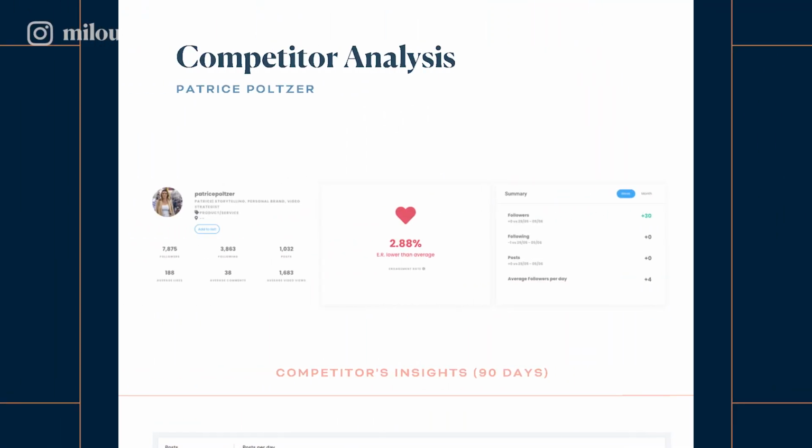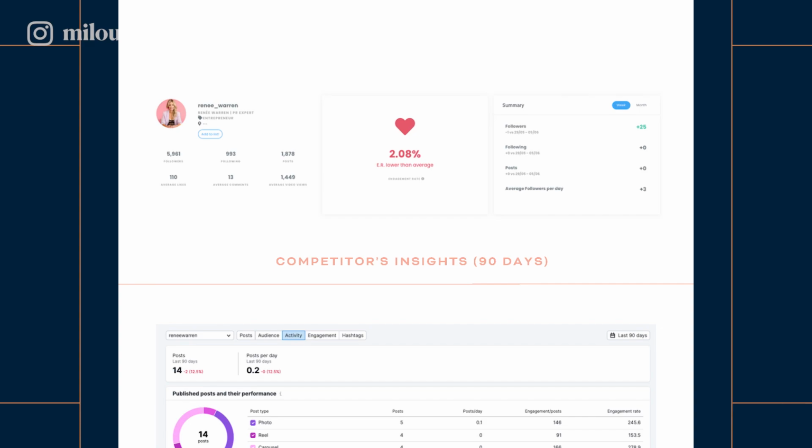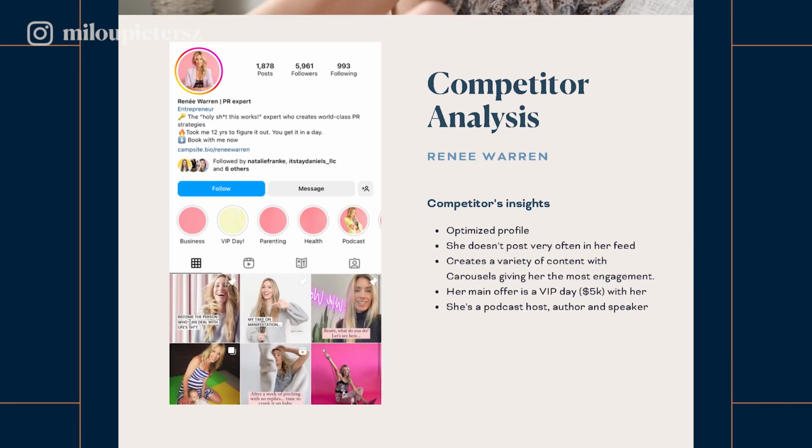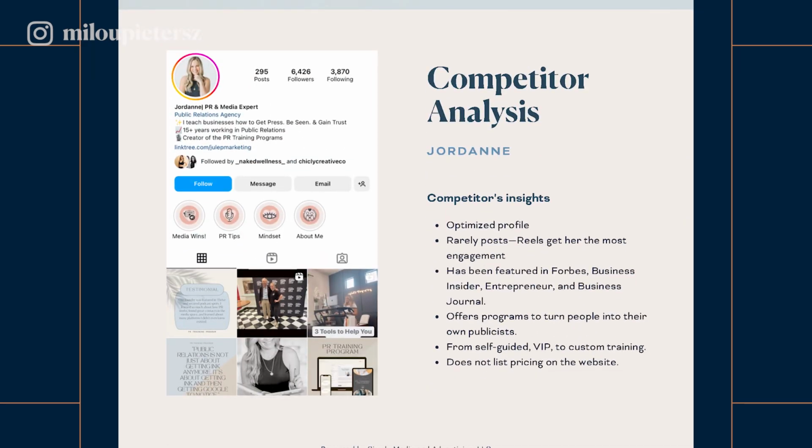So here in the actual strategy, you can see that I have gathered these insights from Ninjalytics, and also I have gone into their social media itself, so I can actually do some research and see what are they doing well, what are they not doing well, are they doing anything that we can probably apply later down the line, and kind of taking notes for each one so that our client knows what other people are doing.